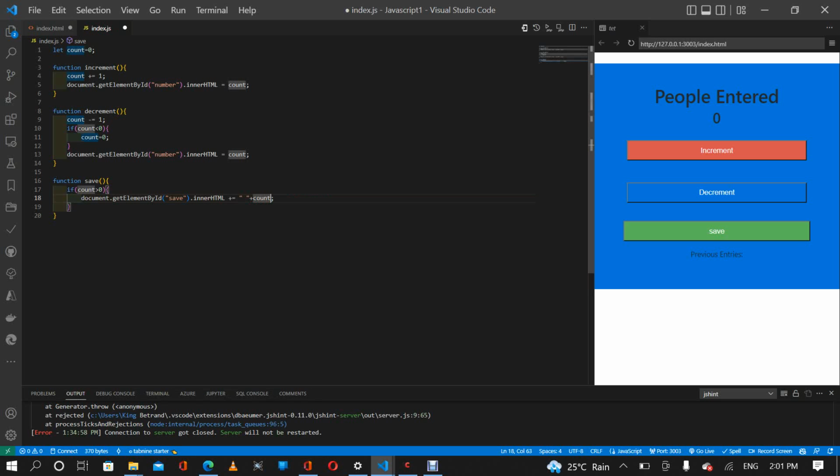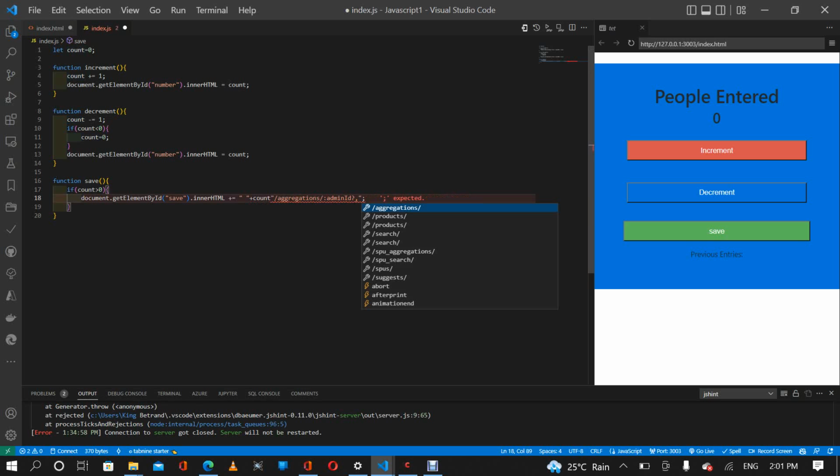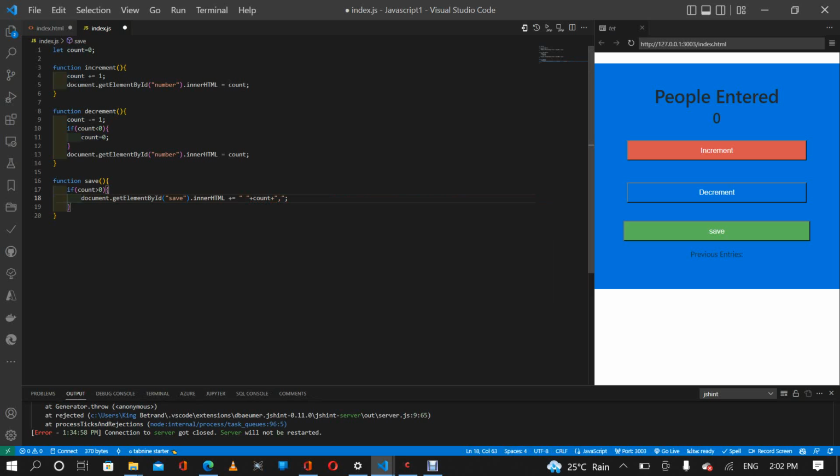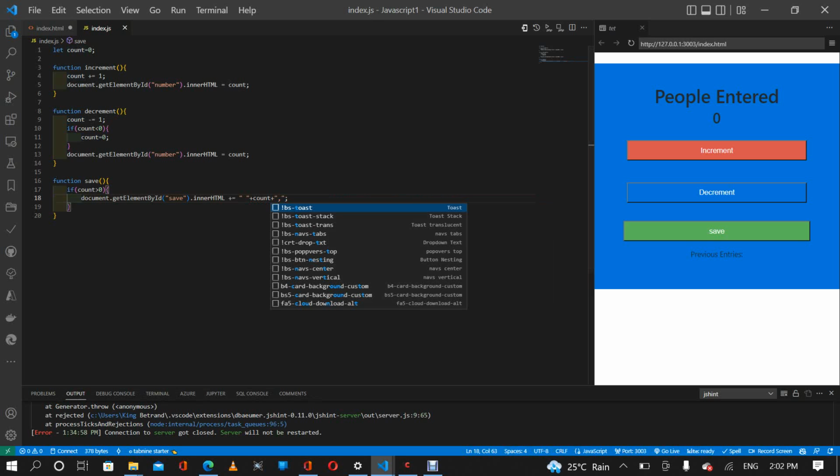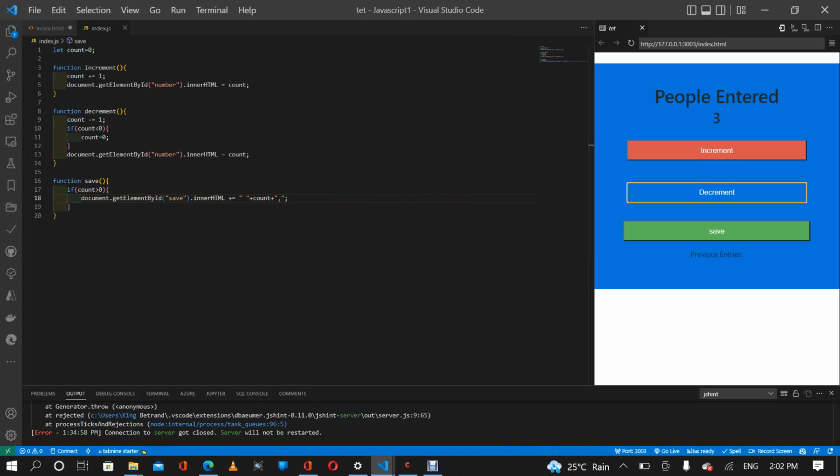After the addition sign, we will have to put the comma. The reason for that comma is to let the user know that the numbers are separated. It's not just one number, but the numbers are actually separated. So we need to put the plus thing. We have to delete this. It's as a result of extensions that I have. Okay, perfect. So if we do this now, everything has been handled.